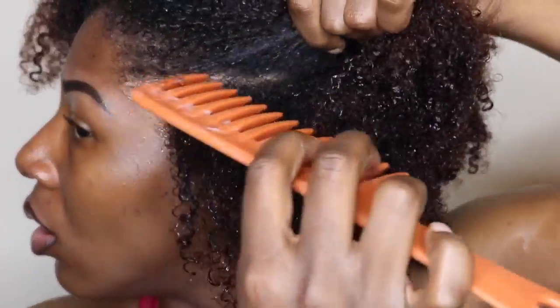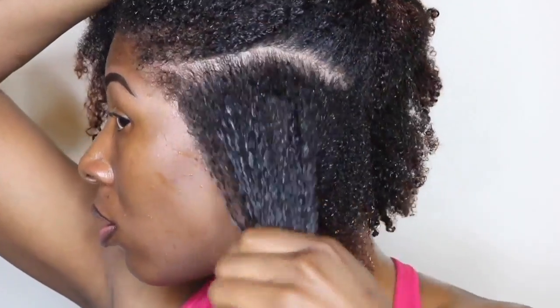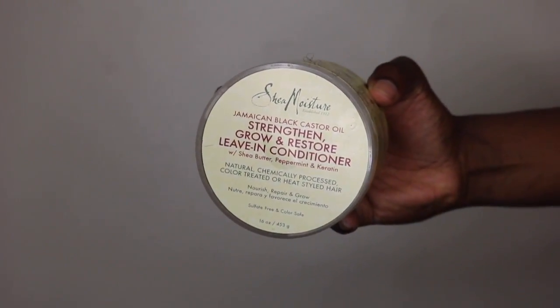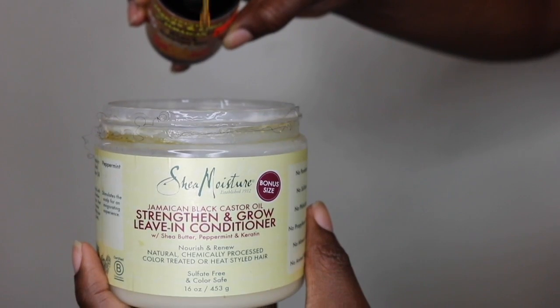Anyway, starting on freshly washed hair, I'm going to go ahead and make a curved part, as you can see here, my first section. Then I'm going to take my Jamaican black castor oil leave-in conditioner from Shea Moisture and the original black castor oil from Mango and Lime and mix those two together.